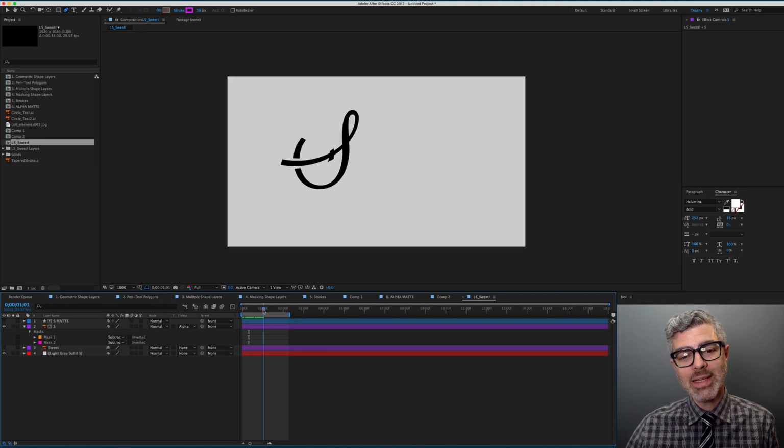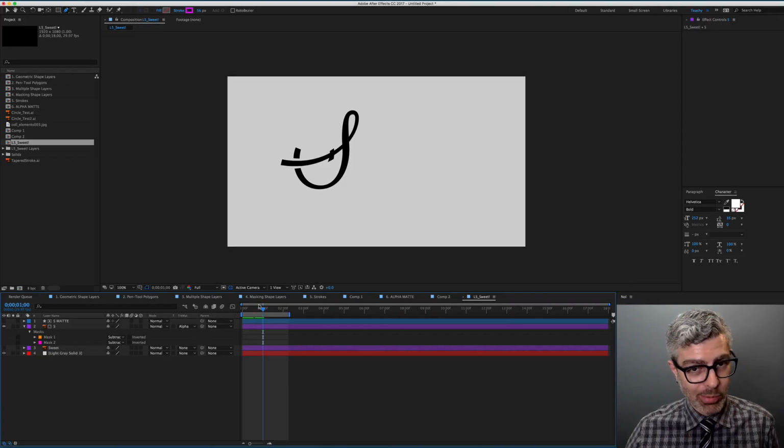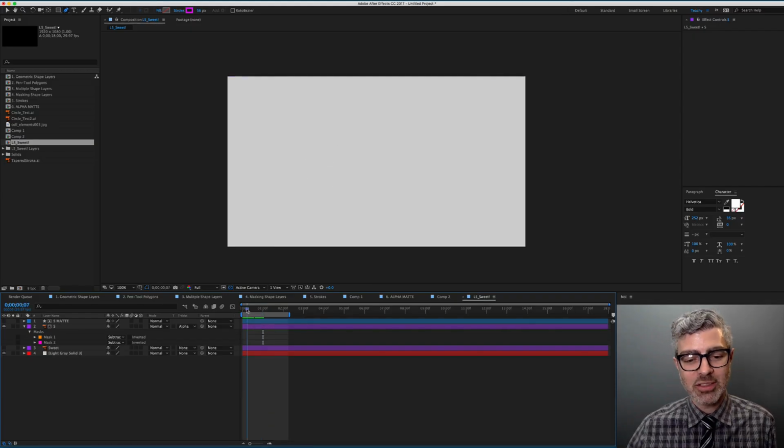And where we need to see that overlap point is starting around here, right? Now you can see that the masks are revealing that it's cut out, all right, which is not good. Remember, this is all about creating an illusion. If we do this right, the audience is never aware of any of these pieces and they have no idea. It just looks like this really seamless thing, right?